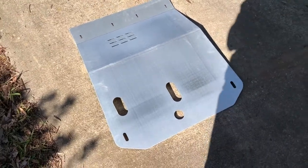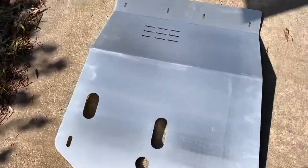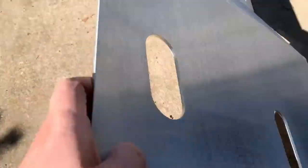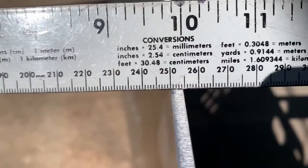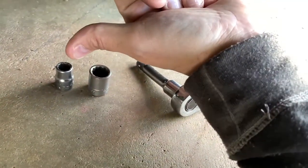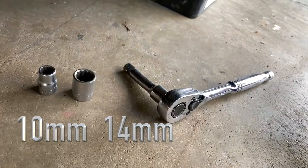This is what it looks like — all CNC'd, bent to perfection. The side exposed to the outside has the unfinished side on it, and the glossy side is on the aluminum interior face. People wanted to see the gauge of the thickness — there you go. All you're going to need for this job is a 10 millimeter, a 14 millimeter, and a ratchet with a little extension.